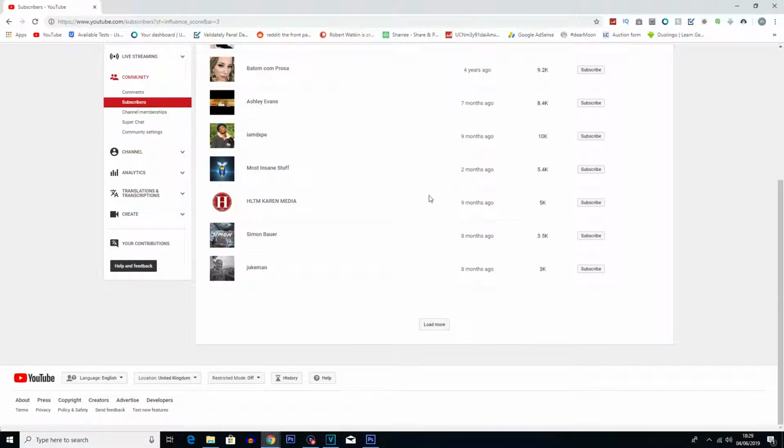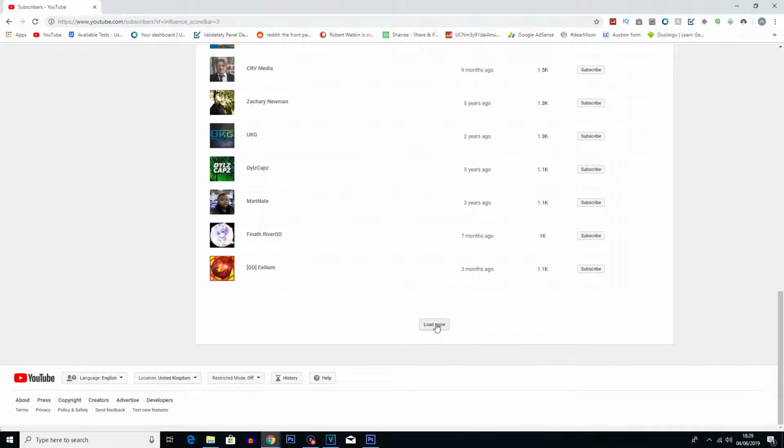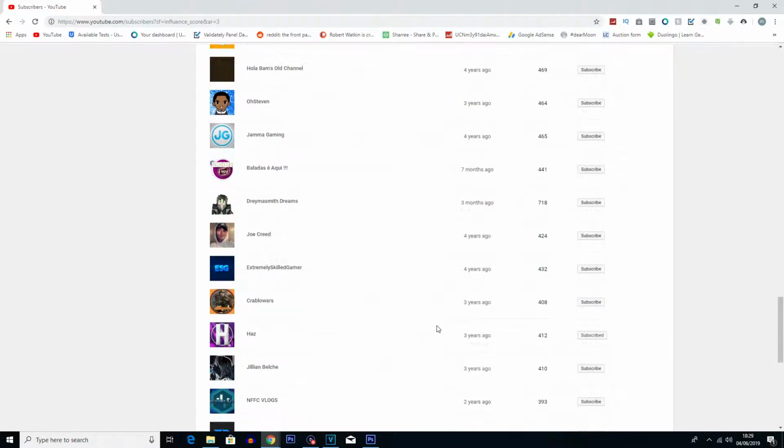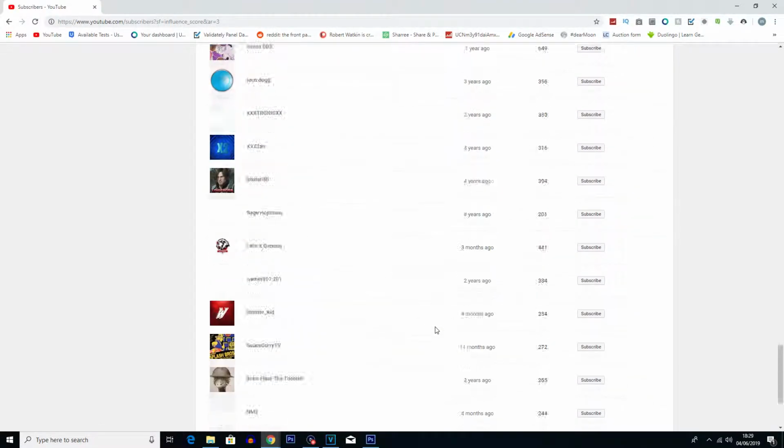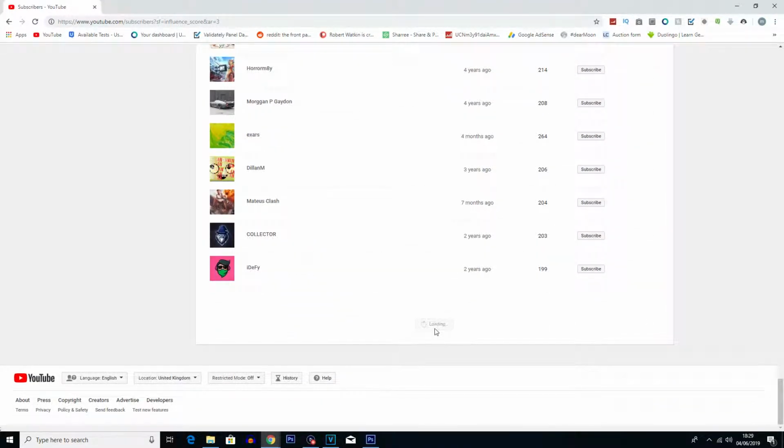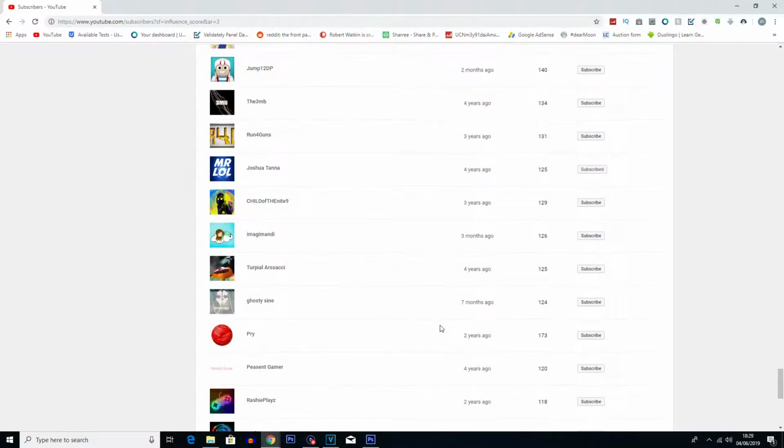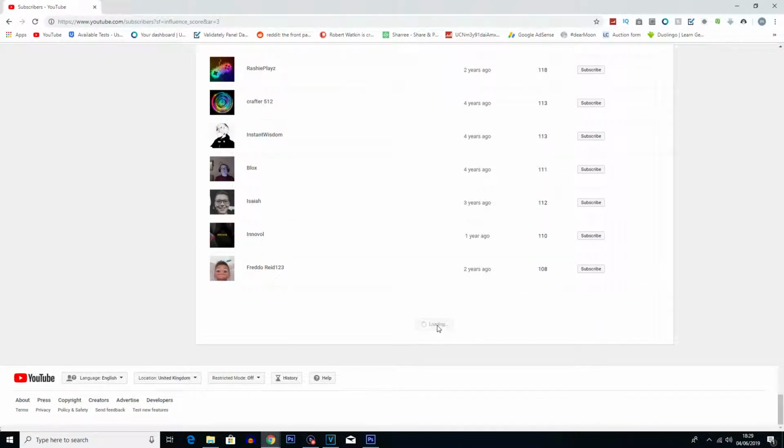But if you want to actually search by name, there's only one way I know of doing this, and it is a bit of a faff, if I'm honest. It is a bit tedious. What you're going to want to do is load more and load more and load more, and you need to pretty much do this for everyone on the channel, or at least until you've hit the full extent of people subscribed to your channel. I know this can be a lot worse if your channel's a bigger channel, but if it is a small channel, I feel like most people's channels will be smaller. It shouldn't be too bad.